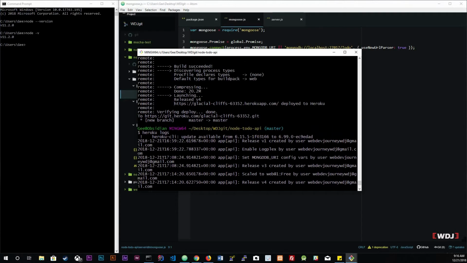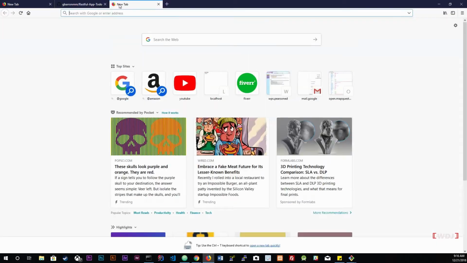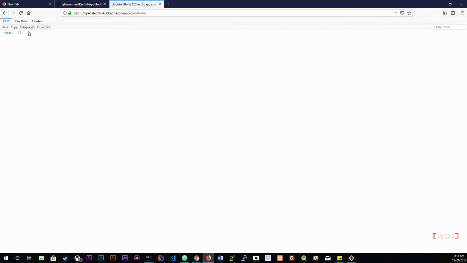Or you could just copy this URL right here and paste it. So I'm gonna just do that since I already have it. Copy that. I'm gonna go to Firefox, paste it in. You shouldn't see anything because we didn't create a home route, right? We didn't create a home route, but we did create a /todos route, and you should get, yes, an empty array of to-dos, which is exactly what we expected because there's nothing in there yet. But we are gonna add one.